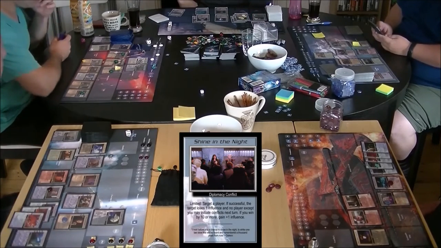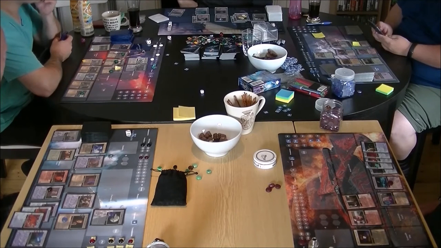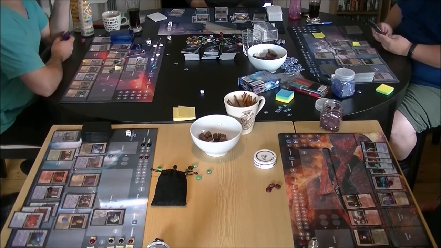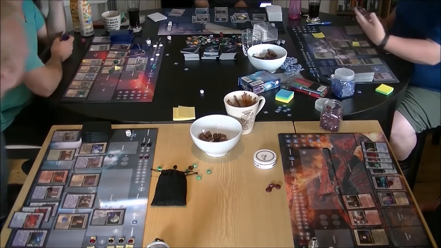This is Shining the Night for myself. And okay, the Earth player has 13 influence. I'm targeting Minbari players, so he loses one influence and I'm the only one who actually can start conflicts next turn.